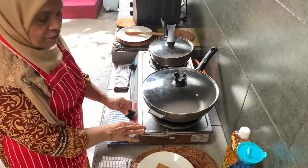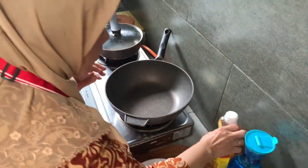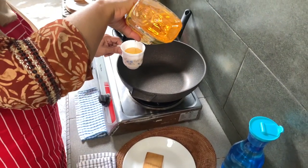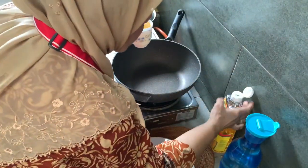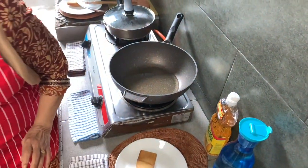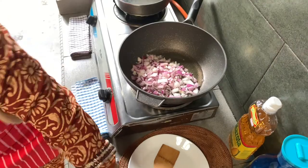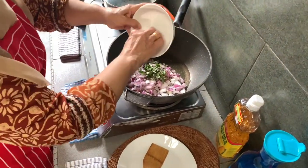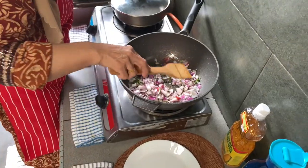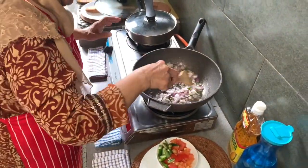Start with the egg curry first. Switch on the stove. I'm going to pour in 1 cup of vegetable oil. The tempering. First, the onions. And the mustard seeds, cumin seeds, and curry leaves. I'm going to close the lid just for a second. Let me check the pot. The onions are browning a little bit.